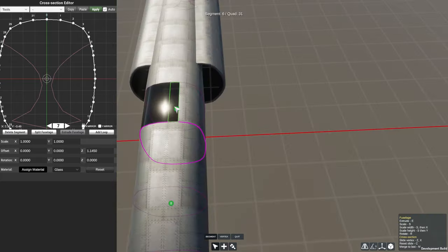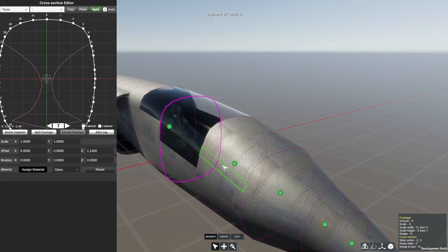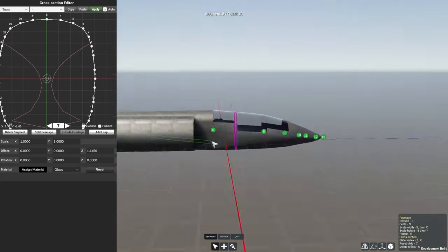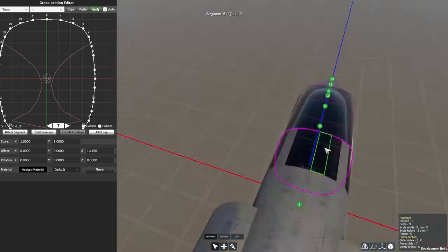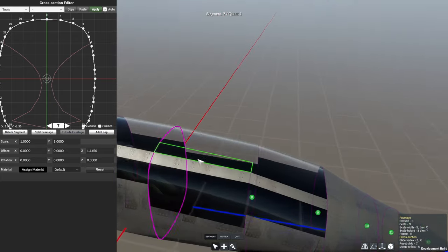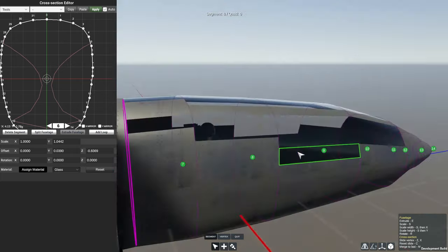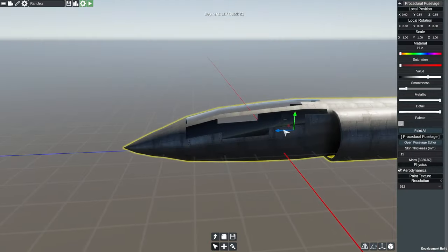So the cockpit on this thing actually ends up looking really cool, and I think we did a pretty good job with it. But it does look a little bit strange. And actually, I found it quite hard to get to this point as well. But yeah, I feel like it does look pretty good in the end. But is it going to look as good as we want it to? Is the question. I'm not sure.